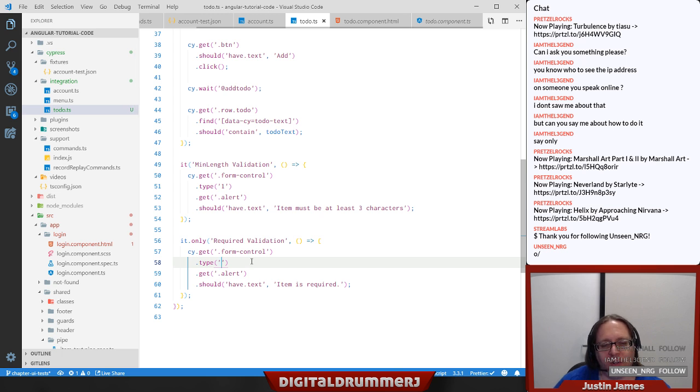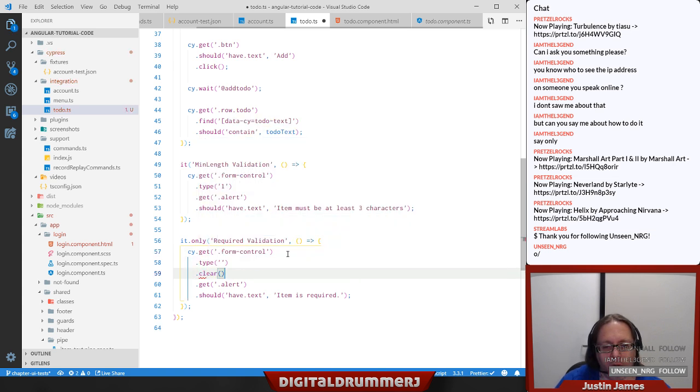So I can't type an empty string. Let's see, how do you set the value of the control? It's got some code here on the side that I'm glancing through to see if I have an example of how I've done that before. There we go, that should take care of that.